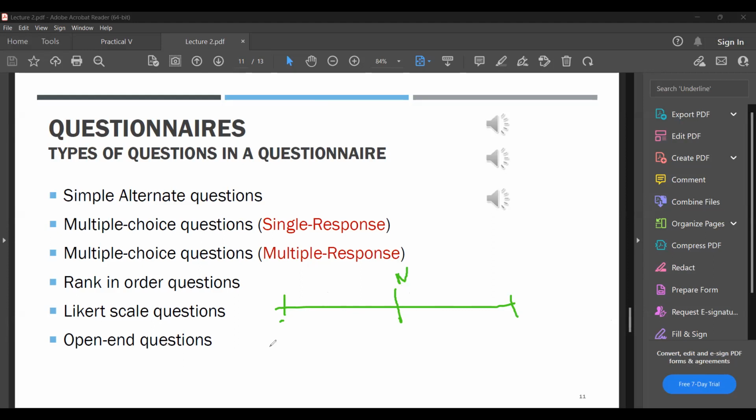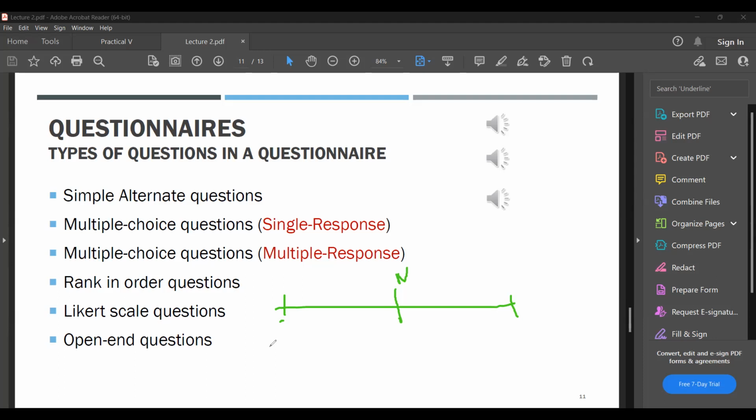And open-ended questions. In open-ended questions, here in the questionnaire, sometimes you might have seen this. Sometimes some might ask, what are the suggestions that you can make to improve that? What is your suggestion to improve this product? May product improve karan. Oyage suggestions monwad. So it is open-ended. You can write anything. You can write your own idea there. So those are called open-ended questions.